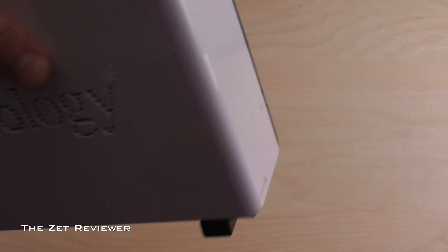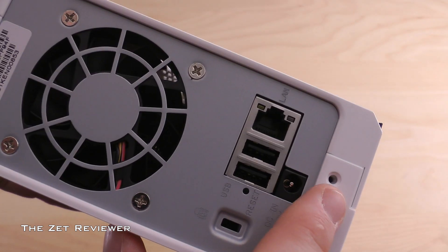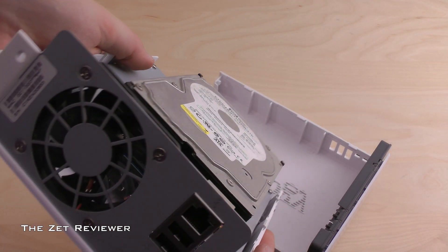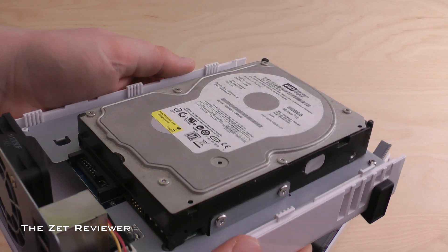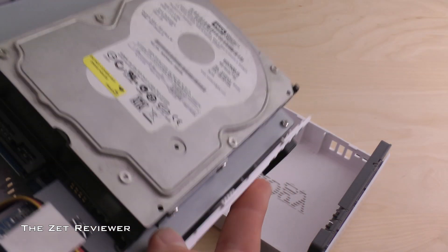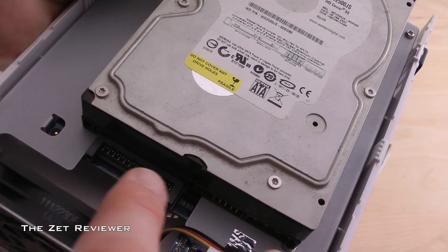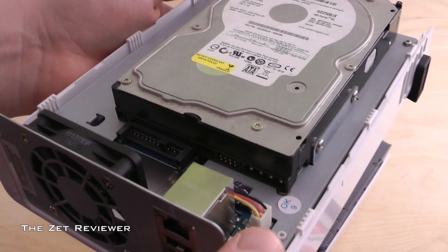Taking a close look at the unit, on the back you will see two screws. To install a drive, just remove these two screws and you are inside the unit. Synology includes six screws for the hard drive, so you'll have two extra in case you lose one, and they also include an extra screw for the back. Your hard drive is held in place with four screws and connects simply by sliding it into the ports. You can use both 3.5 inch and 2.5 inch hard drives, and the interface is SATA II.